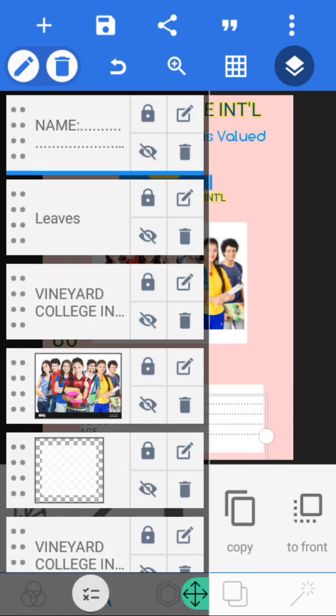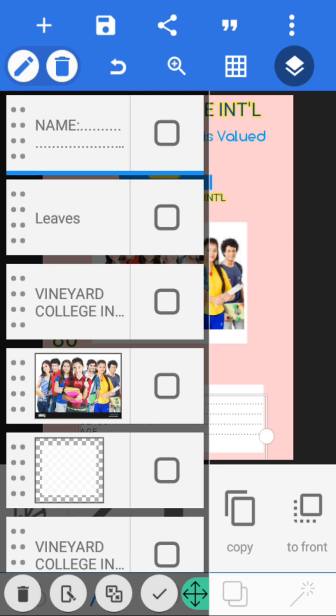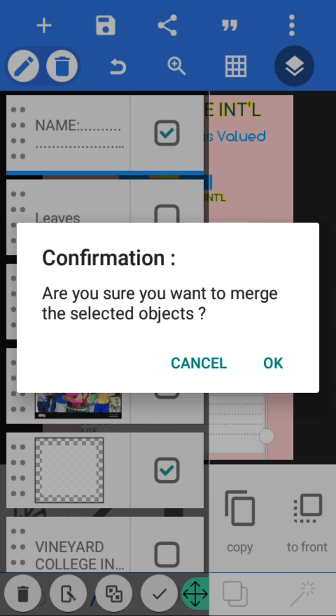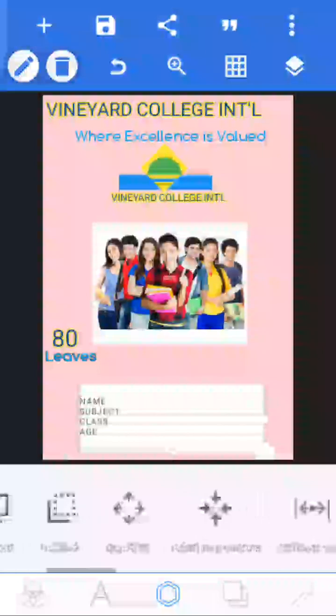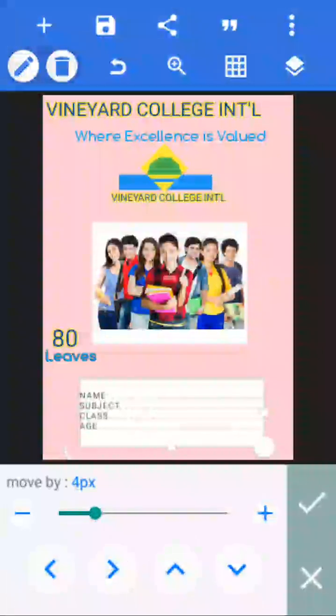We'll now press good. Actually, we've not done it yet. We'll go back here, select this and select this. You can see this good here. This name is carrying a good, and this big square under the children here is carrying also good. So these are two things we selected. Then we'll go back to these two squares and say okay, we have merged them so that we can move them the way we want. So we can now take it up a bit.